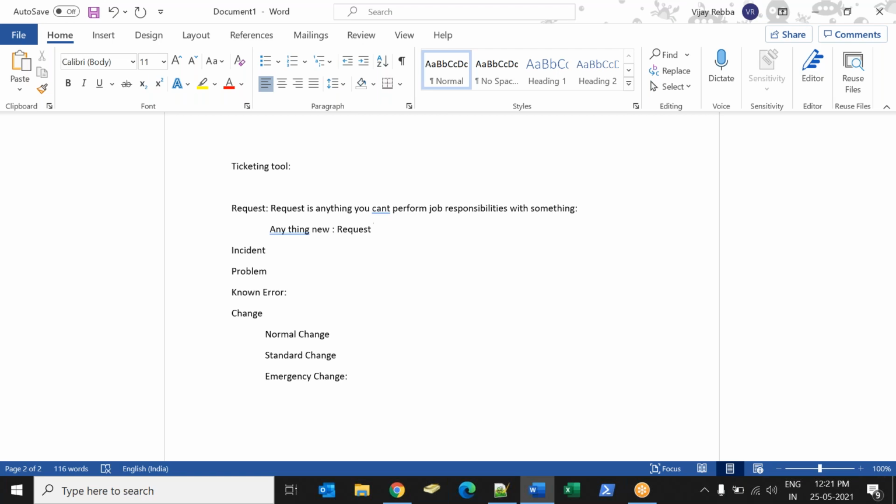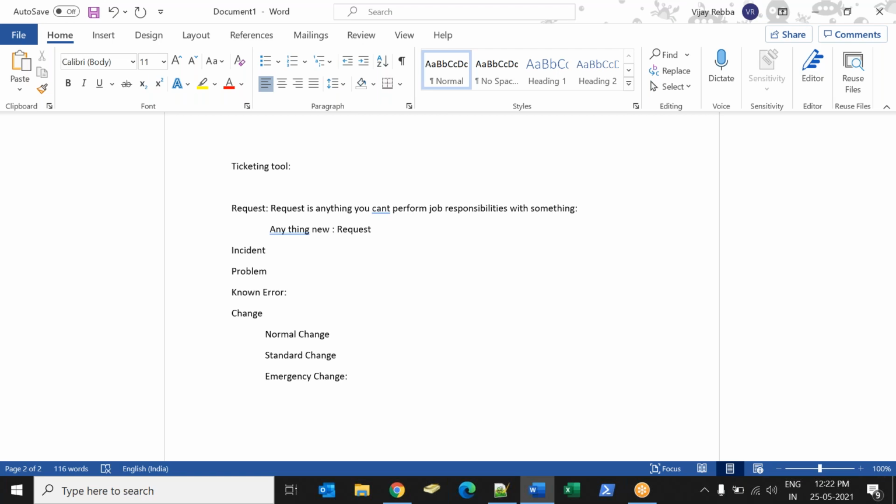A request is anything which you are entitled to have as part of your job responsibility. You can't perform without ServiceNow access. You can't be a developer if you're not given the developer instance. Where do you write the code? Where do you write the enhancement?